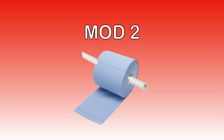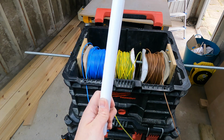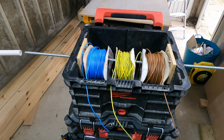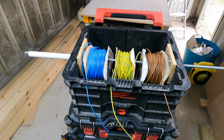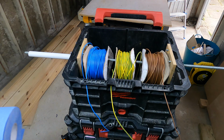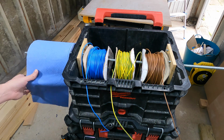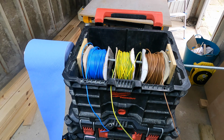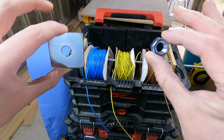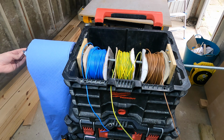Modification 2. So this one's going to be a real quick and simple one. It's just for a blue roll dispenser. I simply get a 25mm bit of conduit, put it over the threaded bar, and then you can just grab your blue roll, put it over the top. Easy as that. And if you want, you can just get a nut and washer and put it on the end of the bar, just to make sure the conduit doesn't come off.